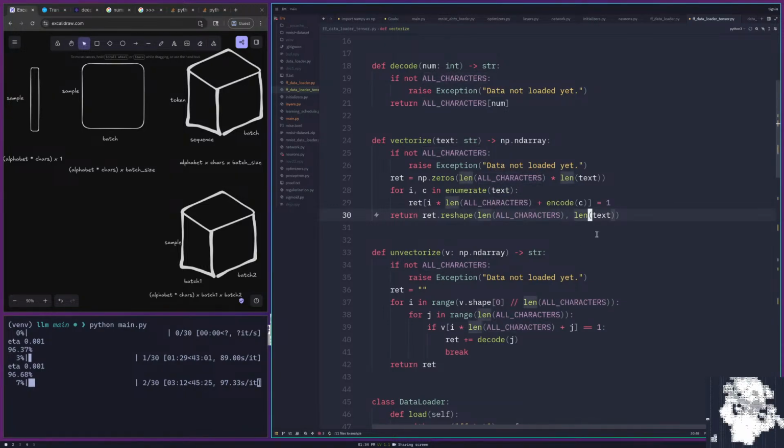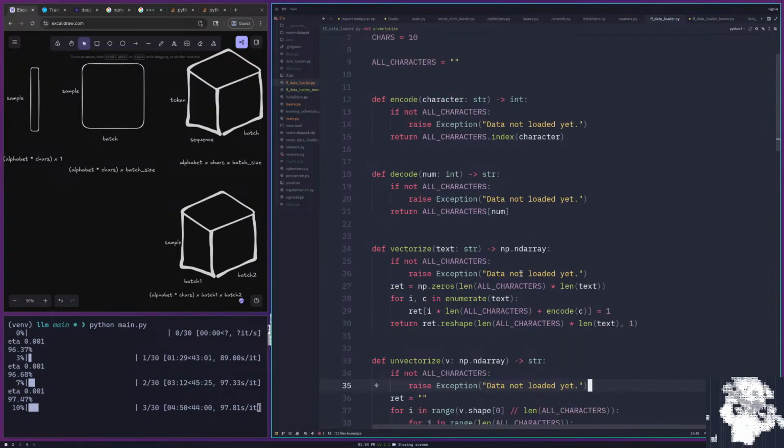The second axis is the number of characters in the prompt. So this should have a comma. I don't know why we bother reshaping. We shouldn't have to reshape. Why do we reshape here also? Because I can just do comma 1, right?